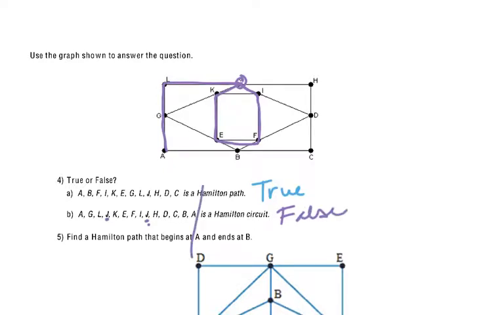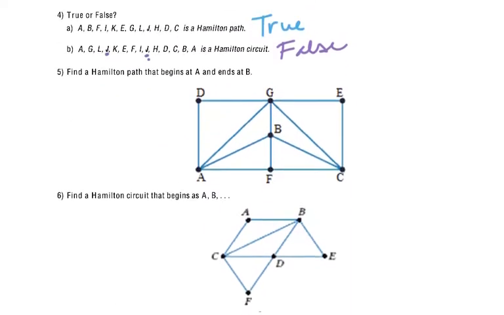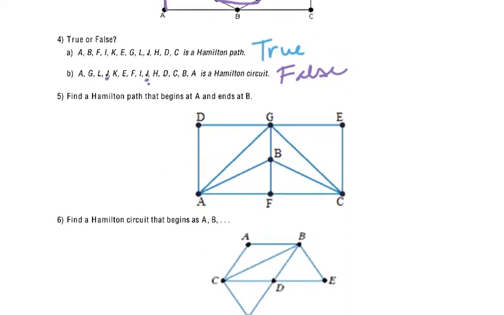All right, so question 5, example 5, we're going to look at this graph and determine if there is a Hamilton path that begins at A and ends at B. So let's start. Let's do A to D, D to G, G to E, E to C, C to F, F to B. It went through each vertex once. That is a Hamilton path. Now, there could have been another one, okay? There could have been another one, but that is the one that I saw first.